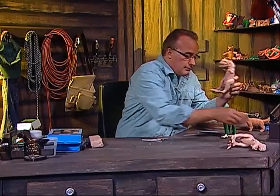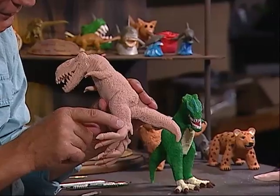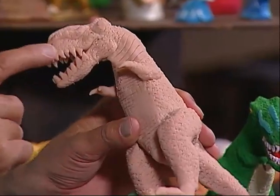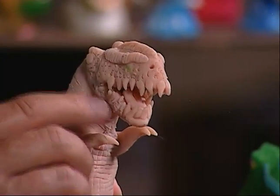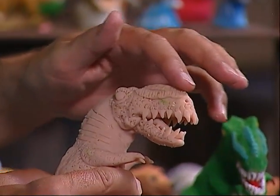This is the one that is not painted. See how we made all those nice little scales? Then we had the nice lines for the neck. See the teeth, you can see how we put the nice tongue inside the jaw there. You can see how we made those nice little ridges there.